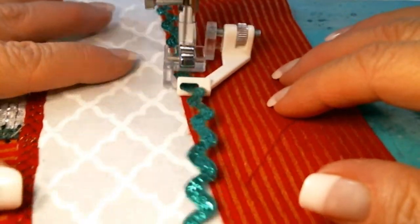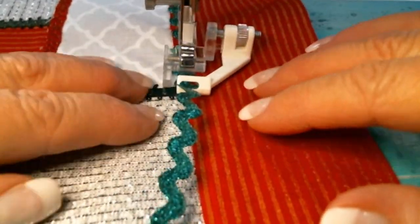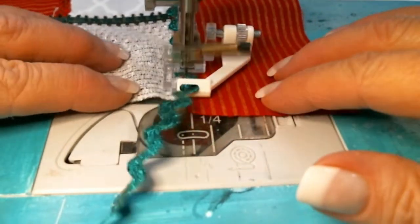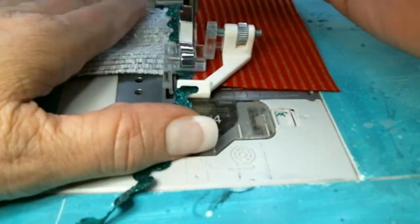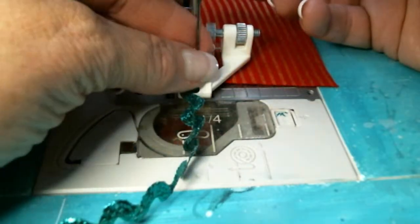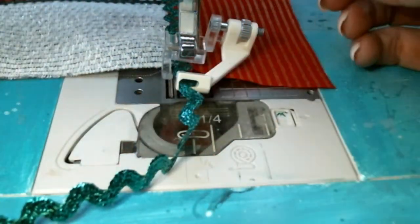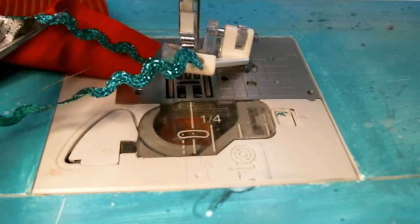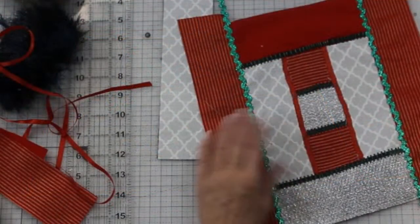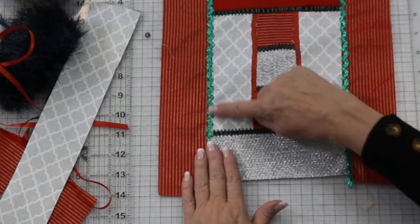I'm gonna get a piece of fabric out and show you something. I should have been further over. Oh well. On the other side, I lined it up so that the rickrack was centered. And cut the thread. I try not to use that cutter that much because it cuts the threads too short. So here I didn't center it the right way. Here I had it better.